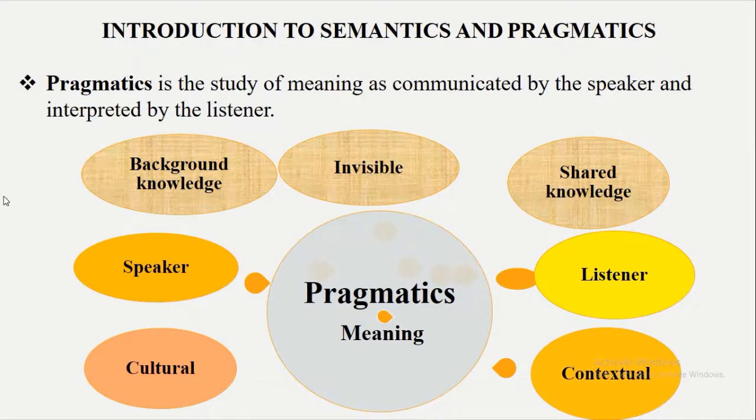Pragmatics is a study of meaning, and these meanings are communicated by the speaker and perceived as well as interpreted by the listeners. In the definition of pragmatics, we have speaker and listener's meaning as well as cultural and contextual meanings. These meanings are also invisible in nature, and the inference or the meaning of the speaker's communication depends on shared knowledge, or you can say the background knowledge, between the speaker and the listener.